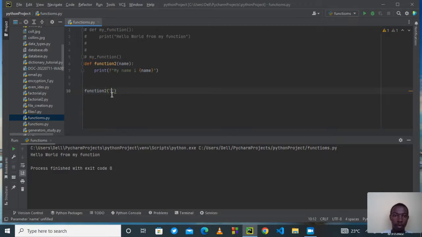So I can say this name is a string, and I'll put it in quotes. So if I run my program, it should be able to print my name. My name is, yes, my name is Collins.